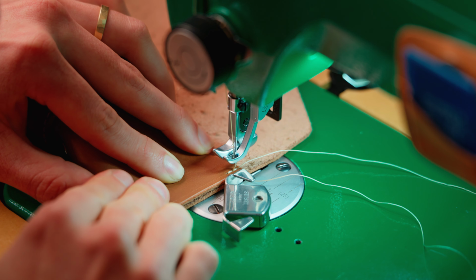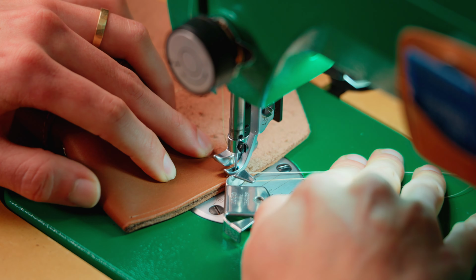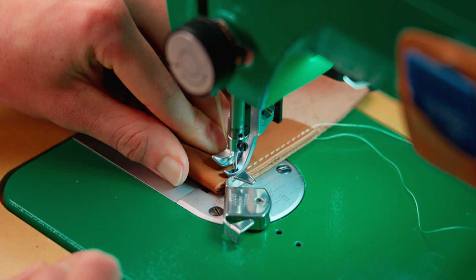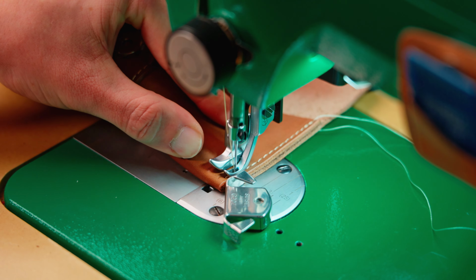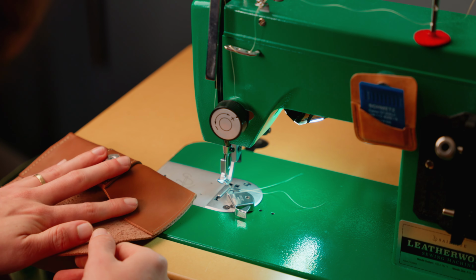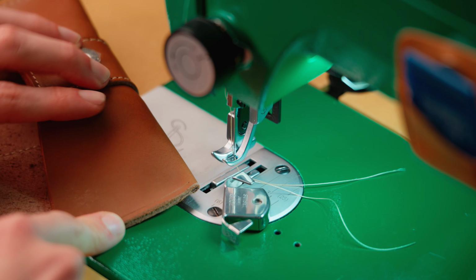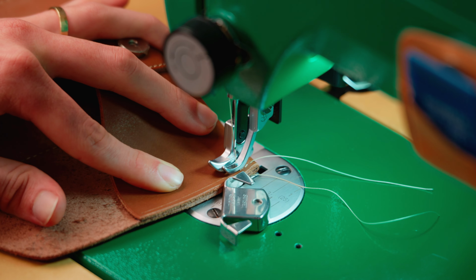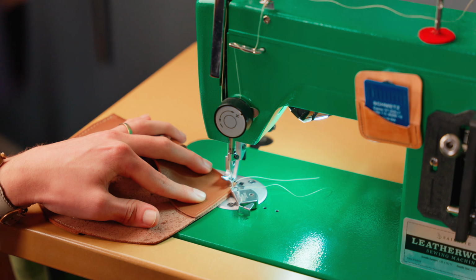I'm gonna do 2 back stitches here. And now we'll rotate it and do the other side, but this time I'm starting from the bottom, so that way my presser foot can be on the left side on top of the material.